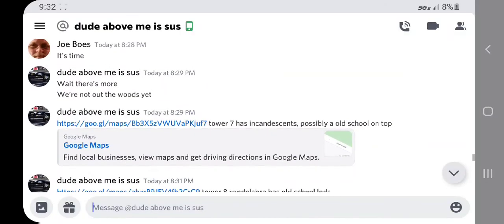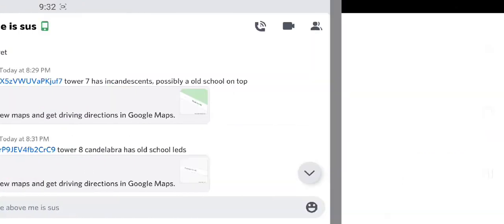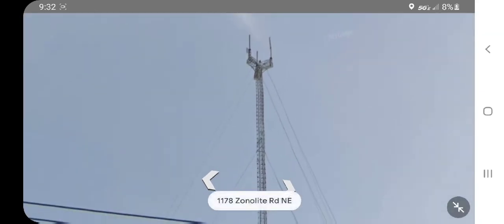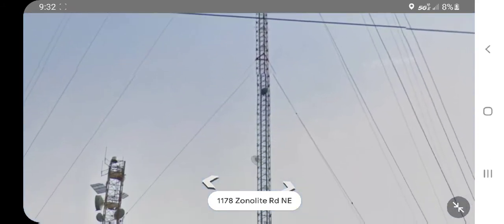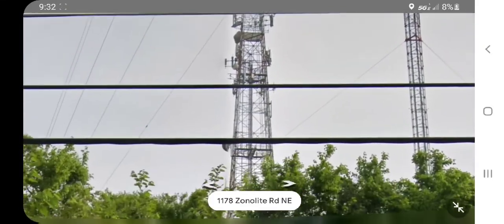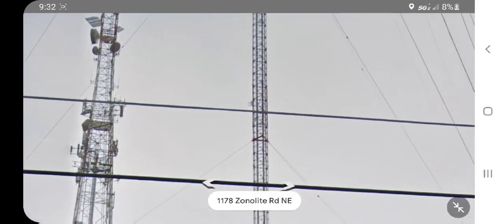All right, tower number 8, candelabra that has old school LEDs. I'm kind of scared to... Oh, never mind. This one, I know this one. I thought this one had incandescents. Guess it had LEDs. And there's a little tower next to it too. I have a feeling it's beaconless though, because it does look small.